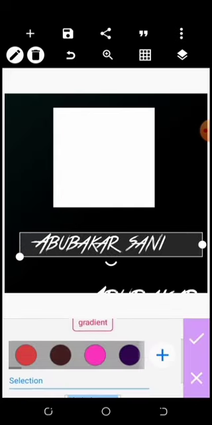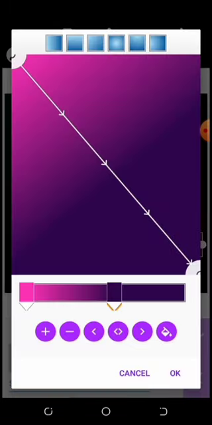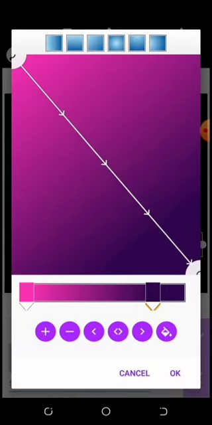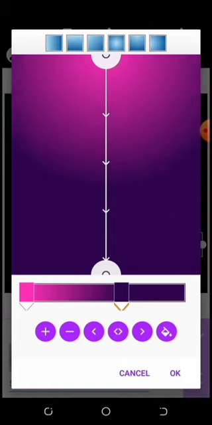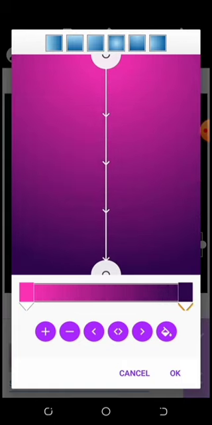Then you have color. Under color you have gradient color. These are how you add your gradient color. You have different formats, almost 6. Yeah, 6 formats you can use. This is the first one. This is how you pick your color. Click on this. This is the down one, that's the dark one. And click on this icon.